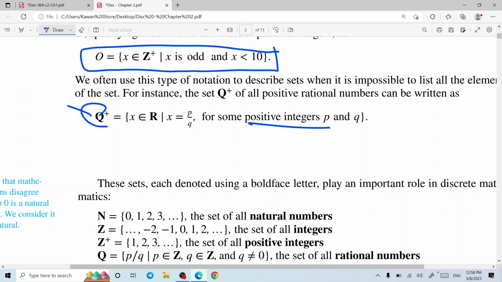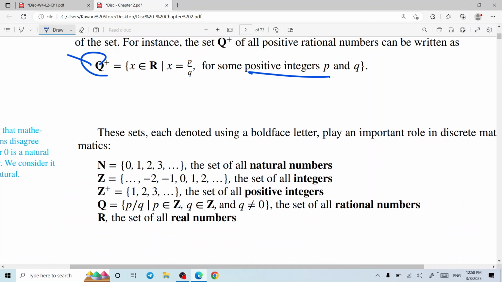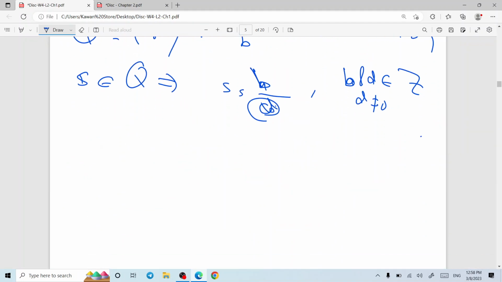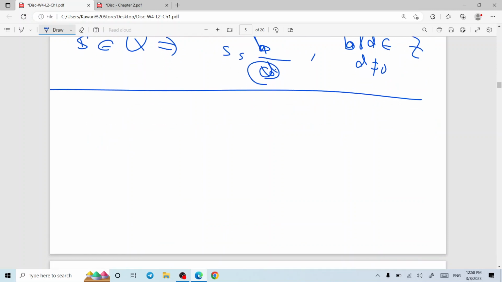How about positive? Of course, they should be positive. Now we have the sets of numbers. When you say natural number, we symbolize it as N, if you remember. What do you mean by natural number? We mean, for example, 0, 1, 2, 3. Some books exclude 0. Some books include it. Here we have 0 included. So this is the natural number.